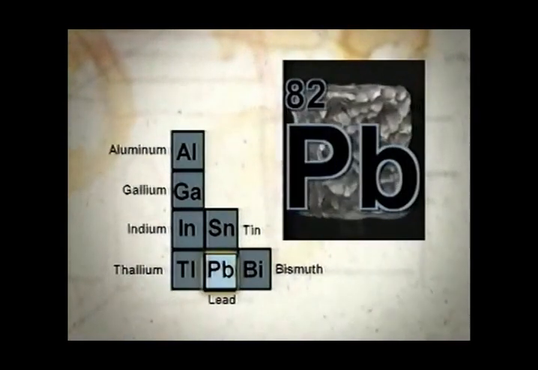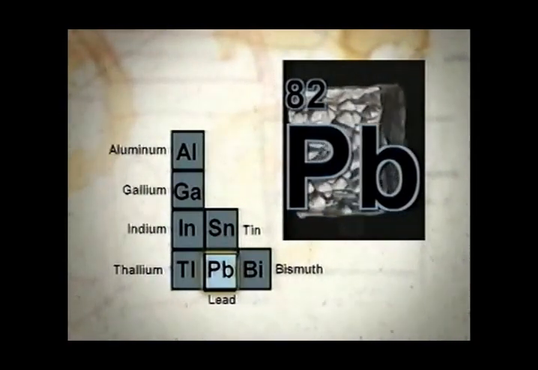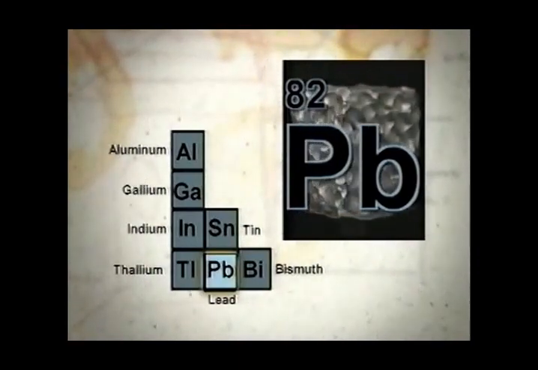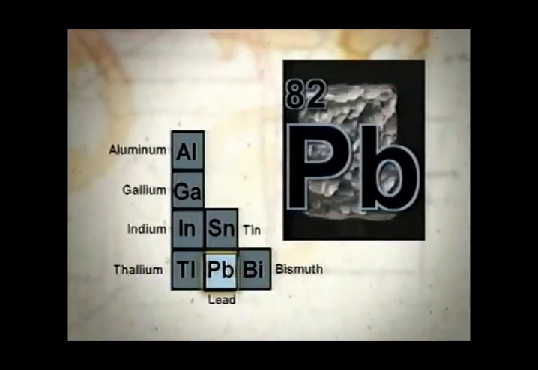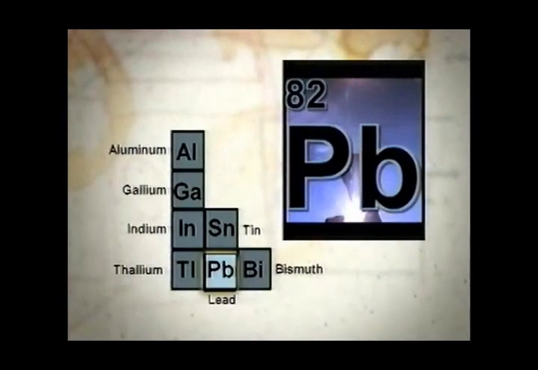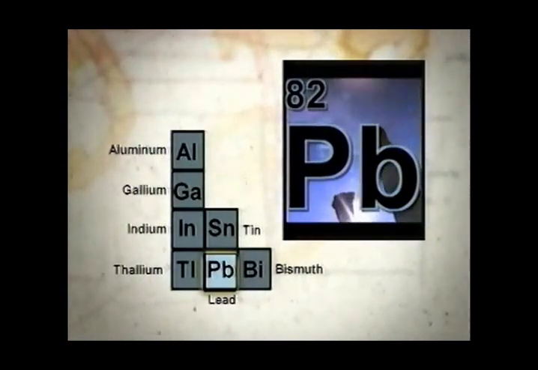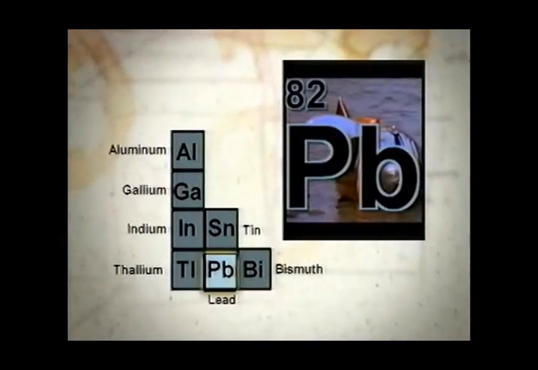Lead is a soft, silver-blue, corrosion-resistant metal that darkens rapidly when exposed to air. Today, lead is used in many products, including storage batteries, solder, metal alloys, and radiation shielding. Lead has been known since ancient times. The Romans used lead to line their aqueducts and make water pipes. But prolonged exposure to this element can be deadly, which may have contributed to the fall of Rome's great empire.